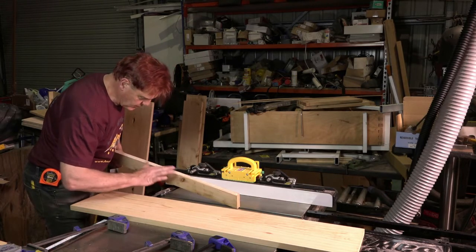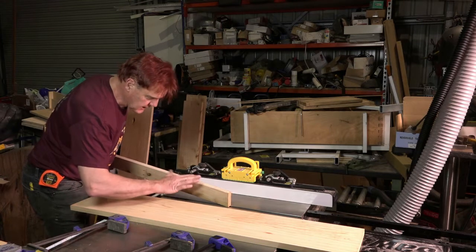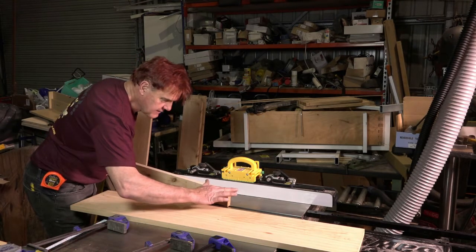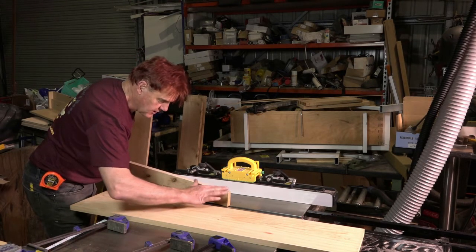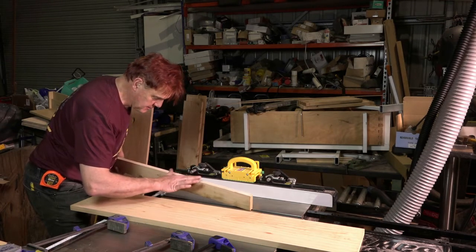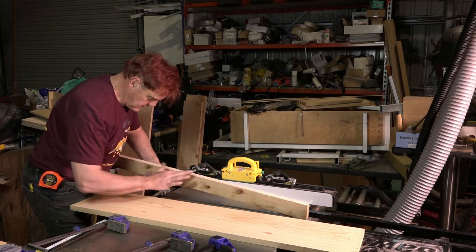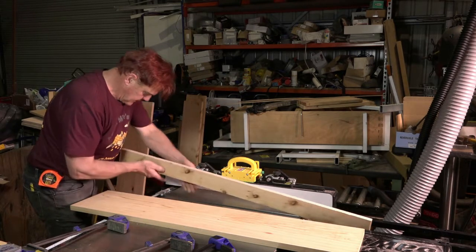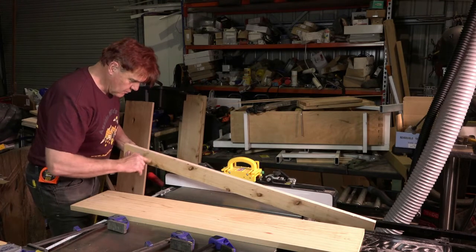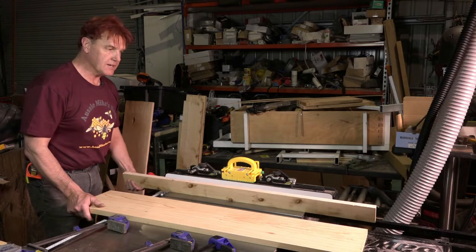We've got a bit of work time. This glue doesn't go off straight away. In fact, we want to clamp it after this and leave it. I like to leave it overnight. That's maximum, but you can take the clamps off after a couple of hours. Right, I think we got that right. And you might be saying, well, what about spreading it on the other side when we join it up? Well, the clamps will take care of that.